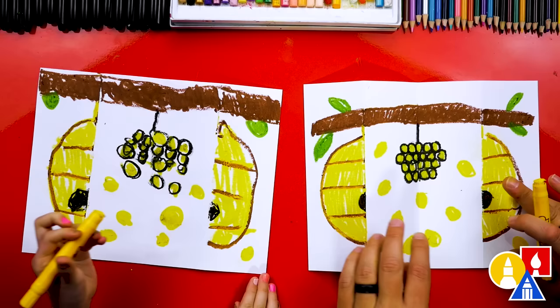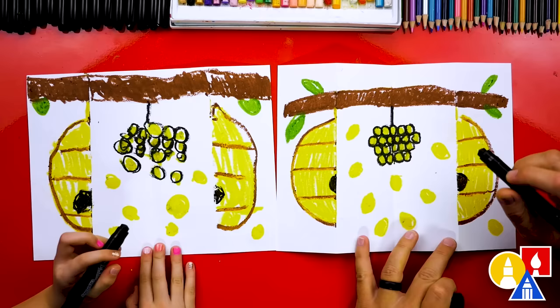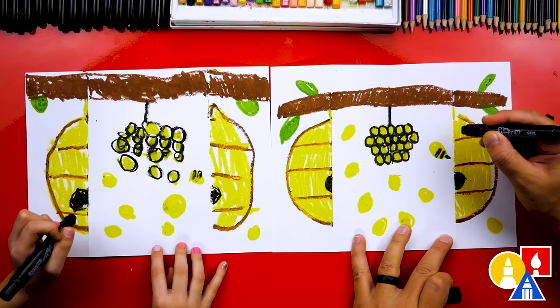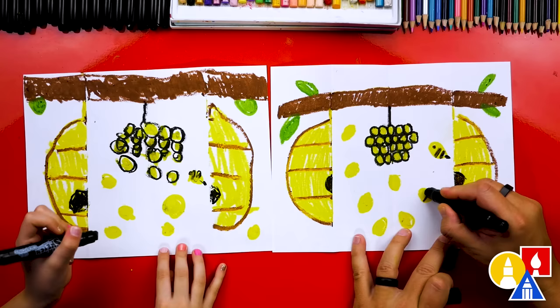Now let's switch to our black crayon again. Let's start on one of these bees right here. I'm gonna add two stripes, one, two. Your bees are extra small, so we might not be able to fit much more. I'm gonna add a little stinger, and you could also add a little eye if you have room. You could even just add one stripe if you only have room for one stripe. I'm gonna add two and a little eye.